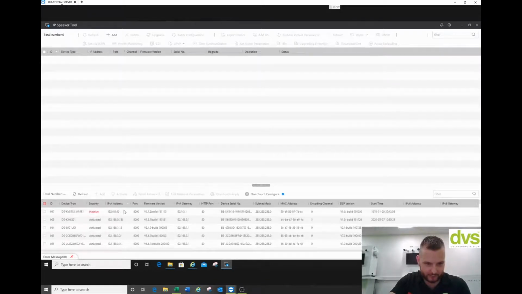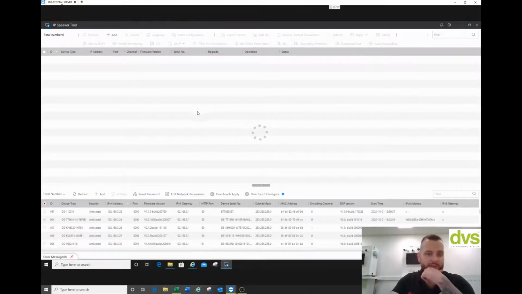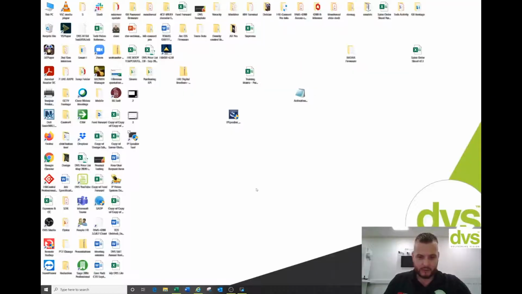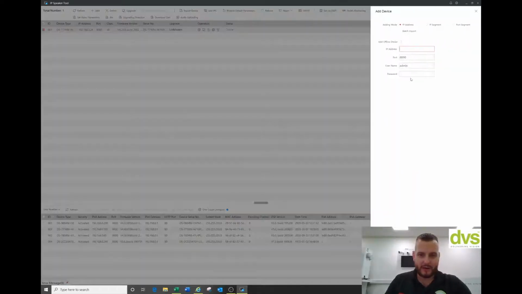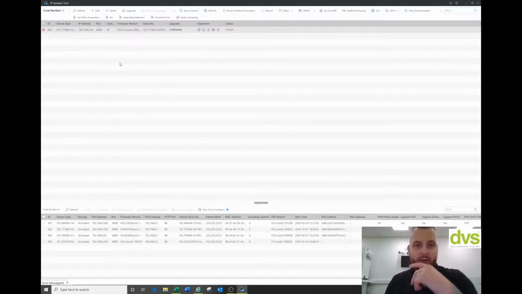Let's just find it quickly. So it's .24. We're going to add our NVR, admin, click OK and add this. Okay, so we've actually added our NVR to the system now. To use the tool properly, open up the tool, add the device, so click on add and type it in, or add it from the bottom list, but this is on a separate network segment. It's very, very simple to use. So first of all, we need to do the audio uploading.